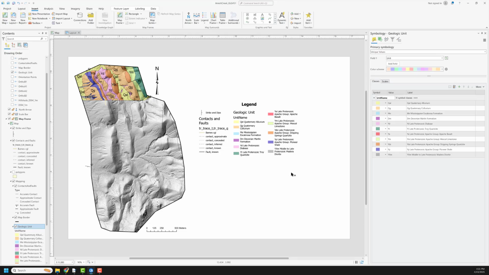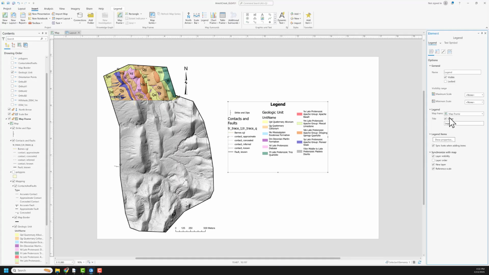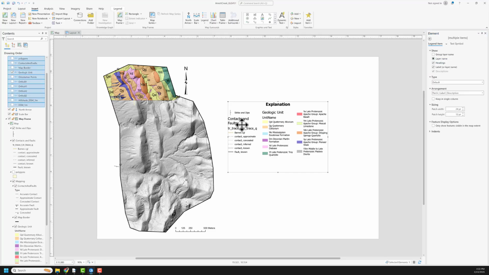All right, so I typed all those out. That seems pretty good. Close that pane. If you right click, properties. First of all, I prefer to call this the explanation. It's more appropriate language. But if we go to legend items, I want to have the layer name on, but that next item down is a little bit redundant and not very clear. So let's turn off headings, and that cleans it up even more.